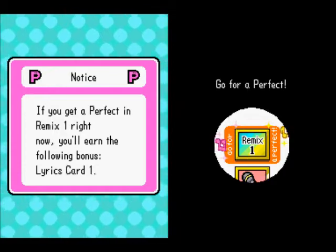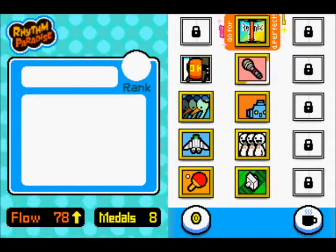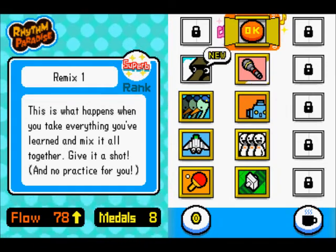Oh no. Notice, if you get a perfect in Remix 1 right now, you'll earn the following bonus, Lyrics Card 1. I'm gonna show this off once, just in case people haven't watched my Let's Play of the Rhythm Tengoku. But basically, every now and then, once you've played enough minigames, it'll give you the chance to play a random game you've already got a medal in, and try and play through it once completely without any mistakes. If you do that, you'll unlock extra content.